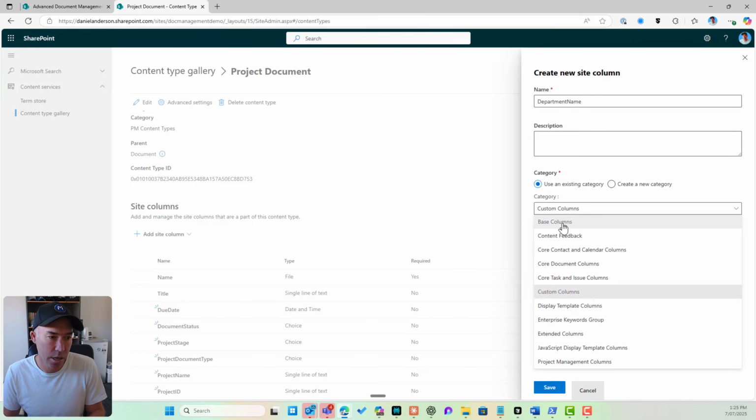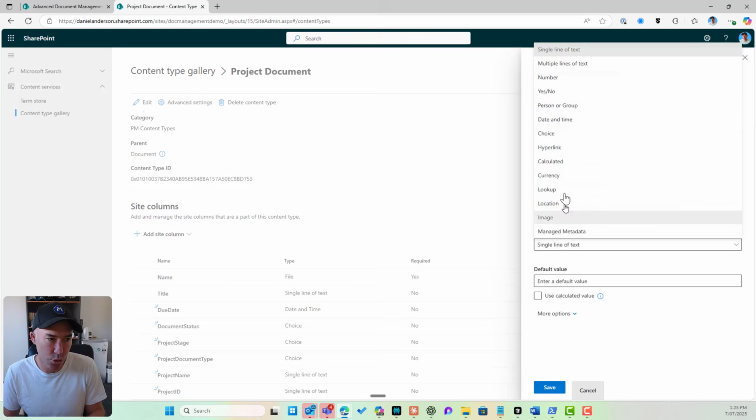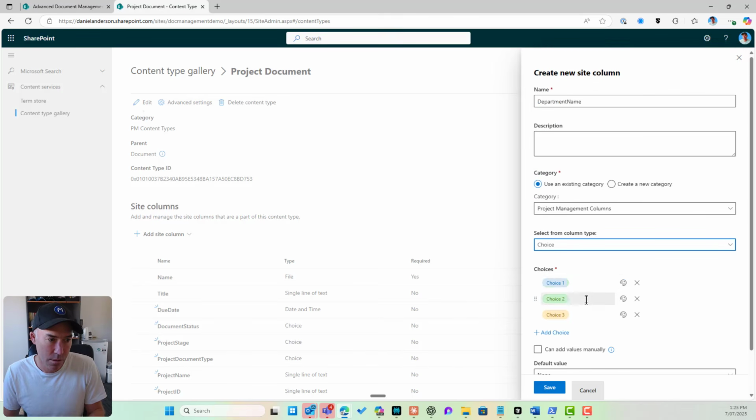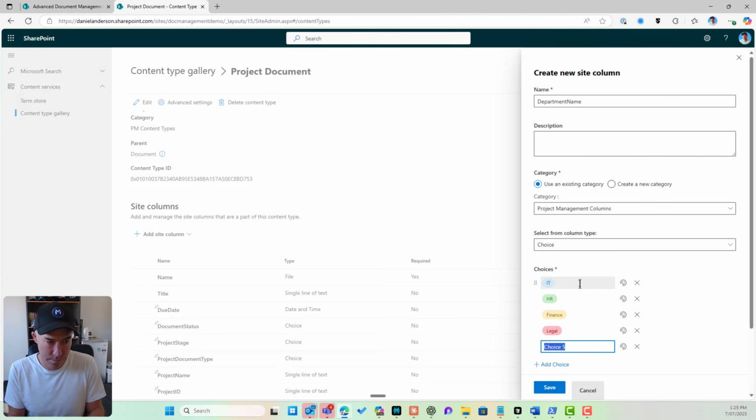And this one, I'm going to choose a choice column, and we'll go IT, HR, finance, legal. Let's just go executive team. All right, and we'll keep it just at that, and we'll hit save.